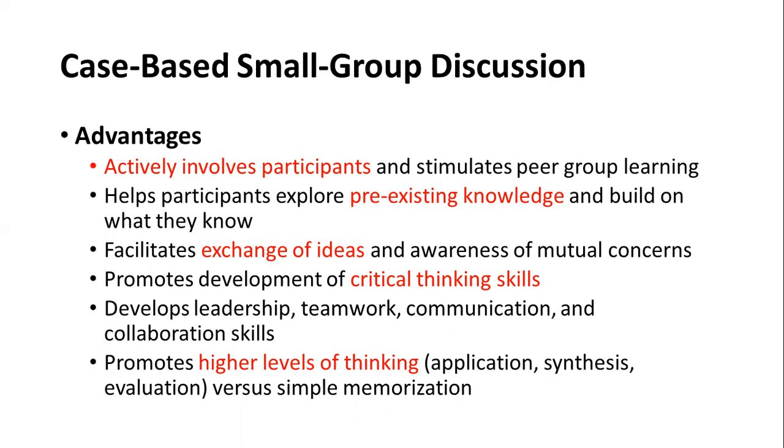अब ये जो remembering है and understanding है या comprehension है, these are the low level of thinking. These are the basic initial with very simple answers, very simple concepts. But on the other hand, the application, the synthesis, evaluation, and creativity, these all involve the higher level of thinking. So somehow many of the statements are similar to the brainstorming and the case-based small group discussion, but we have also discussed the difference between these two in the previous slide.